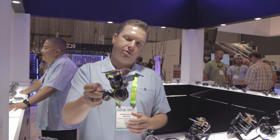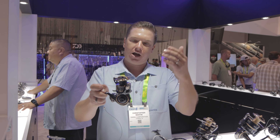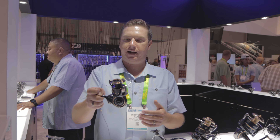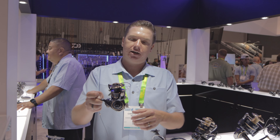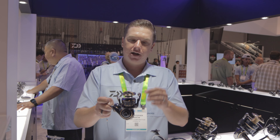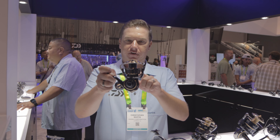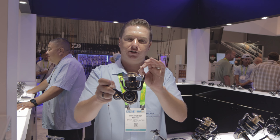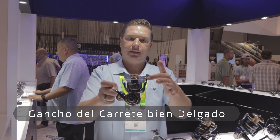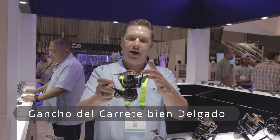What's really cool about the new small Sáltica is they encapsulate the entire air drive design. The air drive design is a system of four very unique features for this new Sáltica. It starts with the bale — you'll see it's a very light, thin wire, but very structurally sound. Beautiful angle on there to guide the line into that line roller effortlessly.